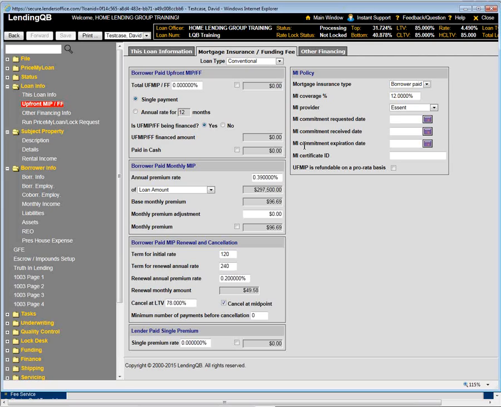That means that you should be getting loans in your pipeline where the borrower and or the property clearly qualify and not get those that don't. Will that happen 100% of the time? I get it, no. But a loan officer, once understanding what this engine will do for them, the power of that engine, it really is in their best interest to be a little bit more mindful of their data entry. Bottom line is, this is going to be correct. You don't need to change it. The only thing you might want to check here is this one right here. Is the upfront MI funding fee going to be financed, yes or no?